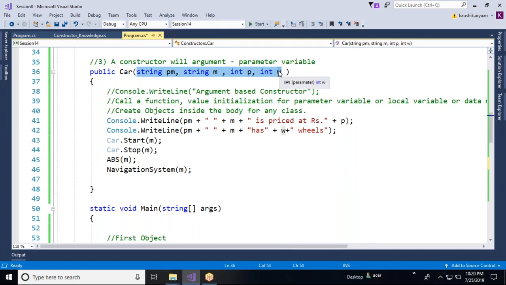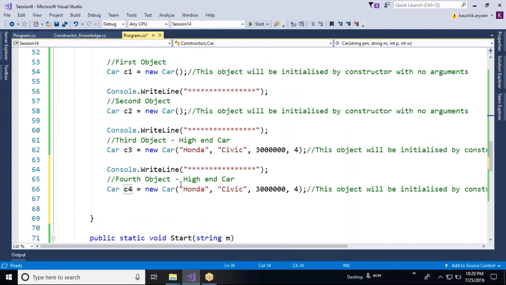It should be string, string, integer, integer. So I will change this to, for example, BMW. Model is X5. In the same sequence I'm passing the values. Price is 90 lakhs, 4 wheels.